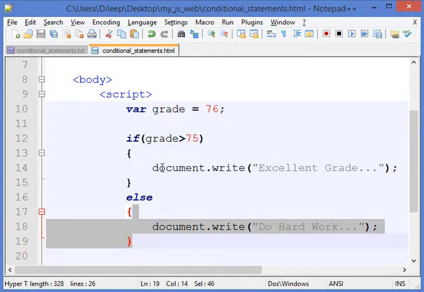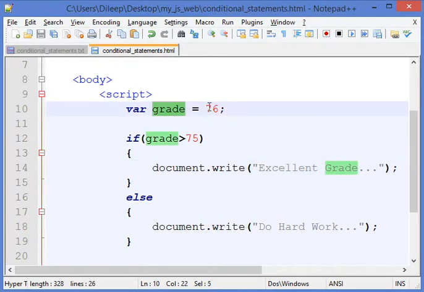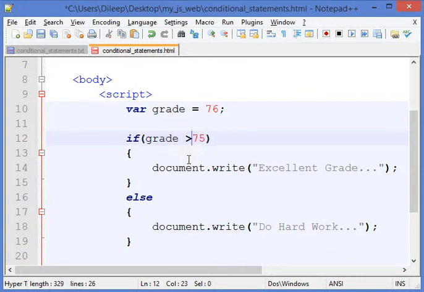Here the value of grade is 76, which is greater than 75. In the last lecture we have seen this is a comparison operator, which returns true if grade is greater than 75. So 76 is greater than 75, yes, so true.